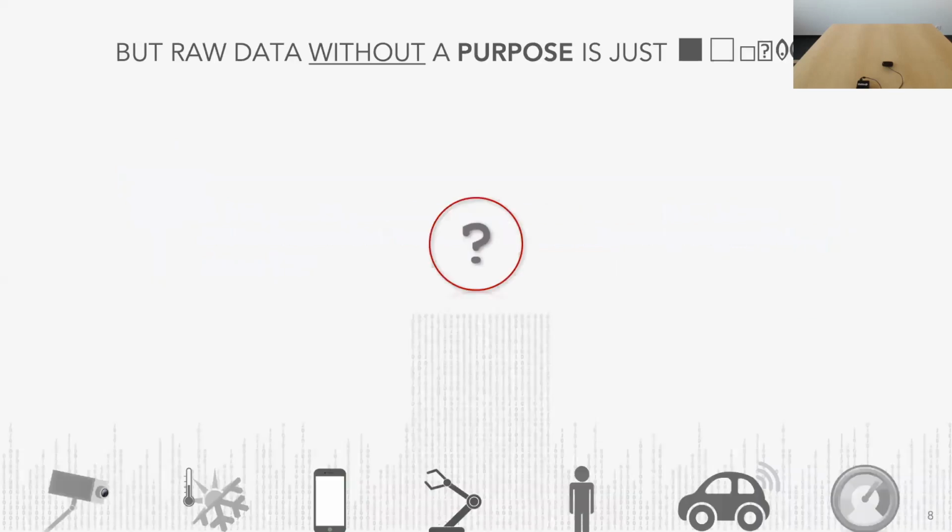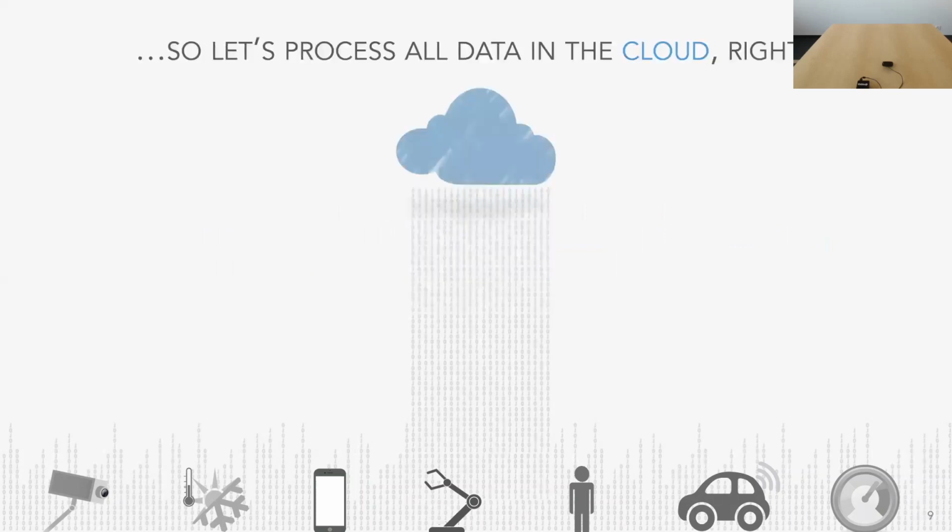And if we have 80 zettabytes of data, then we can think of doing something with it, because let's face it, data without a purpose is just rubbish. You cannot do anything with data. It's just ones and zeros. And if you don't know what you are looking at, it's meaningless. So probably your first intuition would be, let's just process everything at the cloud, right? Let's just send all the data that we have to the cloud. We deploy our applications and our algorithms in the cloud to process all of that data.